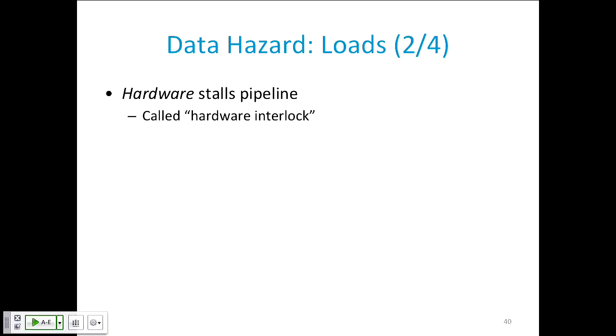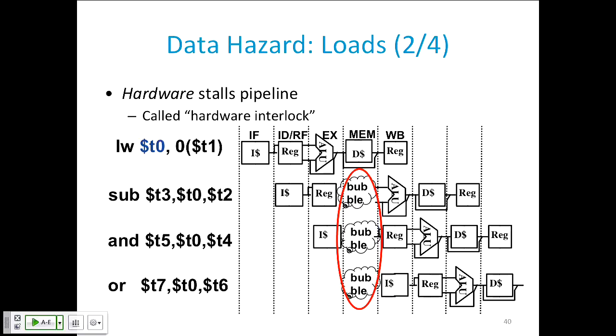Adding these stalls is called interlocking. I see a data dependence. I'm dependent on that old value. It's not ready yet. I have to wait in the decode stage until the old instructions have produced the values I need. So what this looks like is this: the load instruction goes down the pipeline, and at this point it produces the value. This instruction starts off, but then I realize, wait a minute, I need this value, but it's not ready yet. So I'm just going to have to wait around and do nothing, basically repeat this stage again until I can pass the value into the ALU.